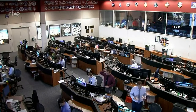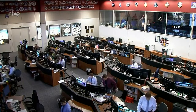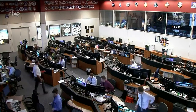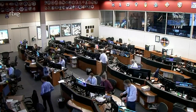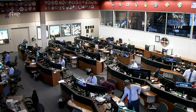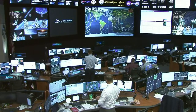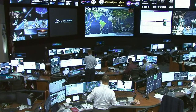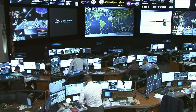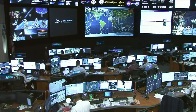Okay, Josh, I've got 4 items here that we're looking for your eyes on. I'll go through the first 2 first, and then the second 2, because the first 2 are a little bit connected, and then the last 2 will be pretty straightforward. But the first item is that we'd like you to remove the middle seat foam of your seat, and then verify that the seat side umbilical connection is secure by pressing firmly downwards directly above both latches. That's one firm push above each latch, and let us know if you hear any clicks or tactile feedback. How copy?